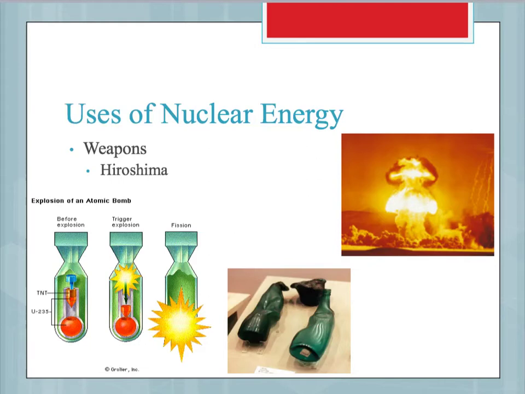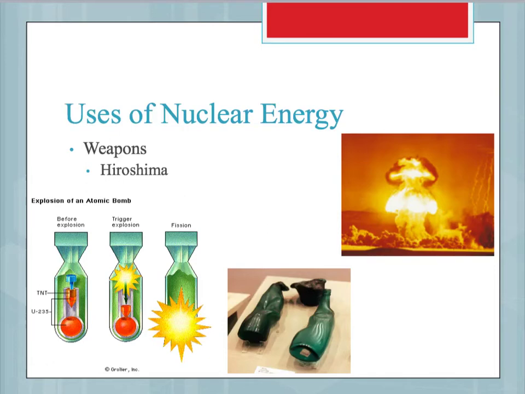And again, I'm going to post a timeline on Edmodo for you to see what happened between the bombing of Pearl Harbor and the bombing of Hiroshima, so you can see exactly what took place. But in terms of how many people died, it killed over 100,000 people, and there was a ton of radiation sickness that people who survived had to go through. Soon after this, Japan did surrender in World War II, so it ended our second front of the war, but there was a lot of destruction from that.